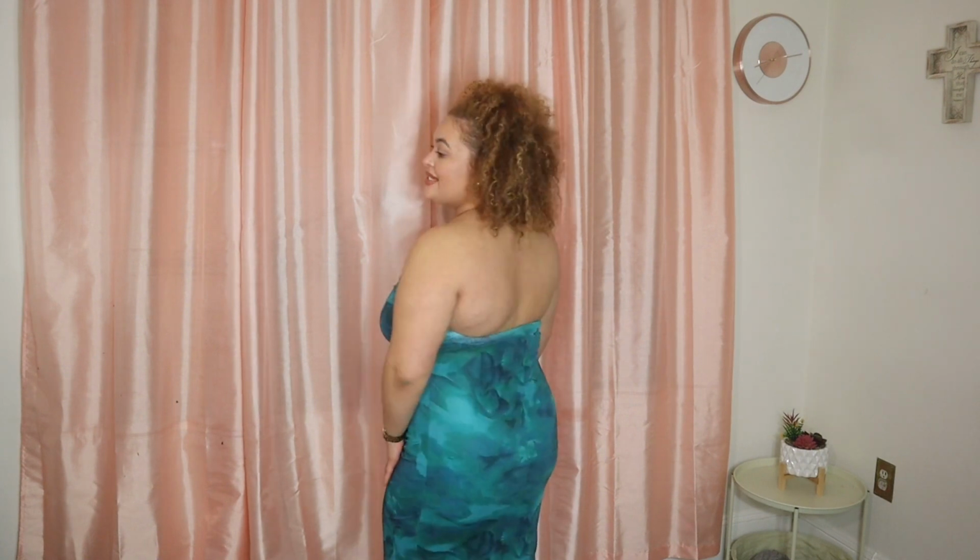This is gorgeous. I knew this type of style dress, like a slim fit tight dress, long, is my tee. That is my style of dresses. I really like dresses that shape and that are long. So the color is just like the cherry on top. The pattern is definitely like spring. It's definitely giving resort. It's giving like double take, because this color is just everything. I love the way it fits. It's gorgeous.